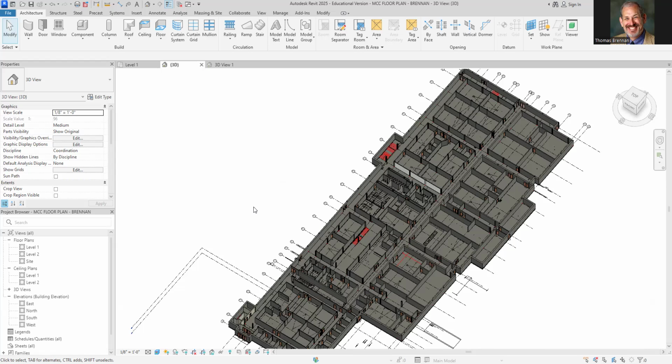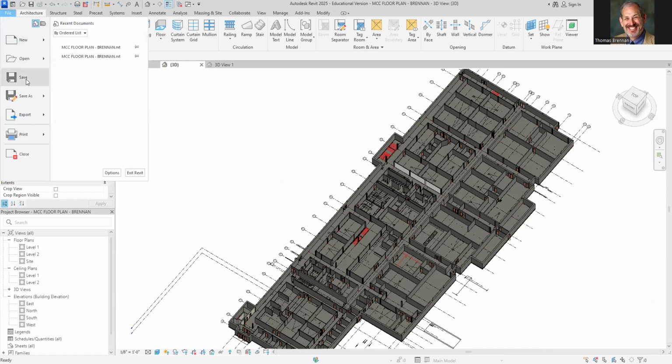And what we're going to do is we're going to do something else now. So now that we got that, I want to give you guys a chance to do something without the constraint or the guide of a CAD plan. So make sure you save this. And we're going to close out. We're going to go to File, and we're going to go to Close.